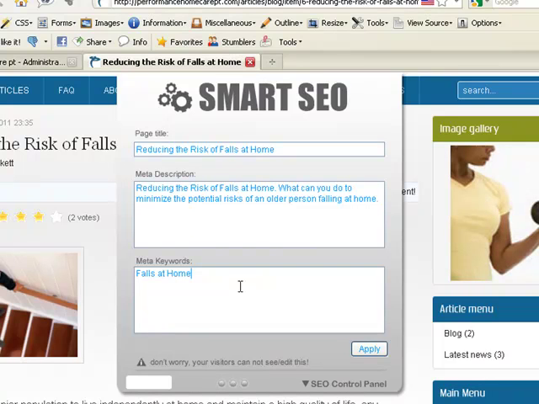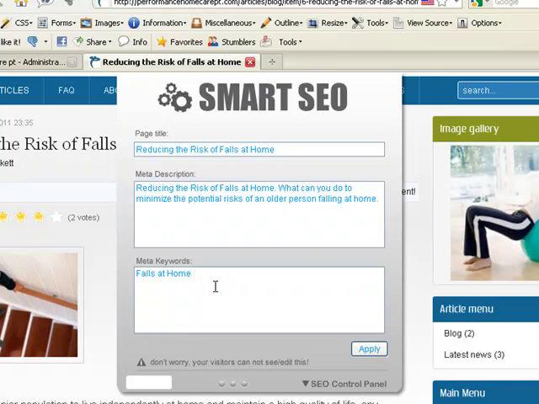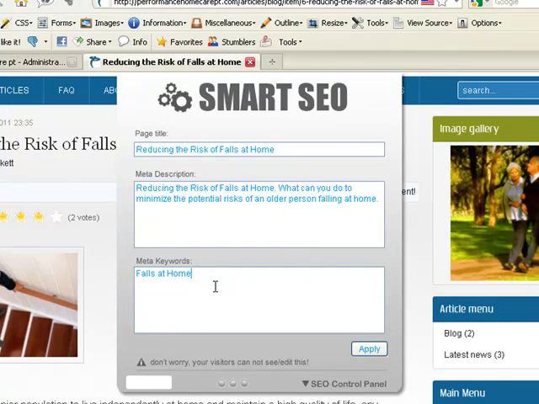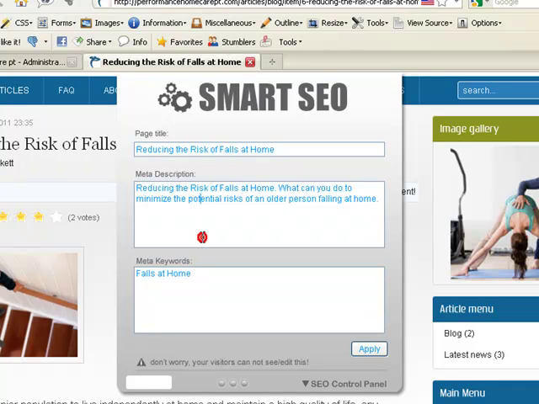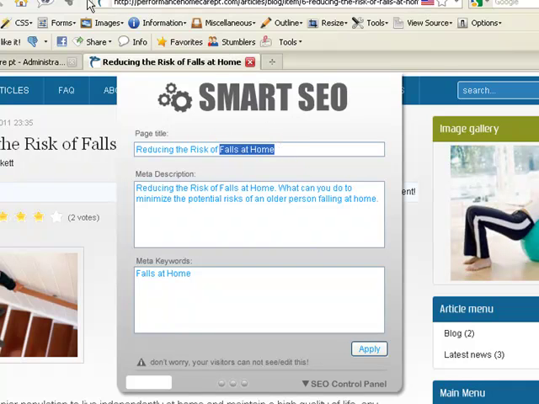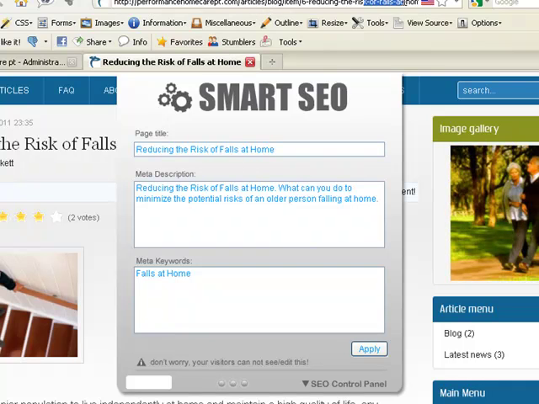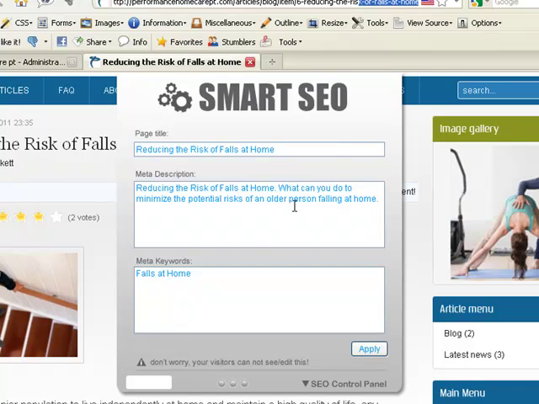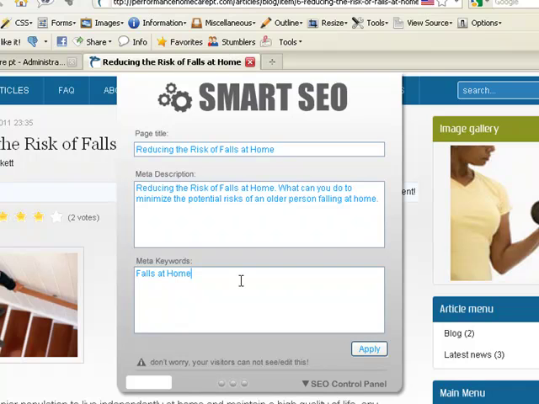And these are the keywords that you're optimizing for. Usually just use one or two keywords. So basically, if you were optimizing for falls at home, you do have it in the title of the page, you have it in the URL, and you have it as a meta keyword.